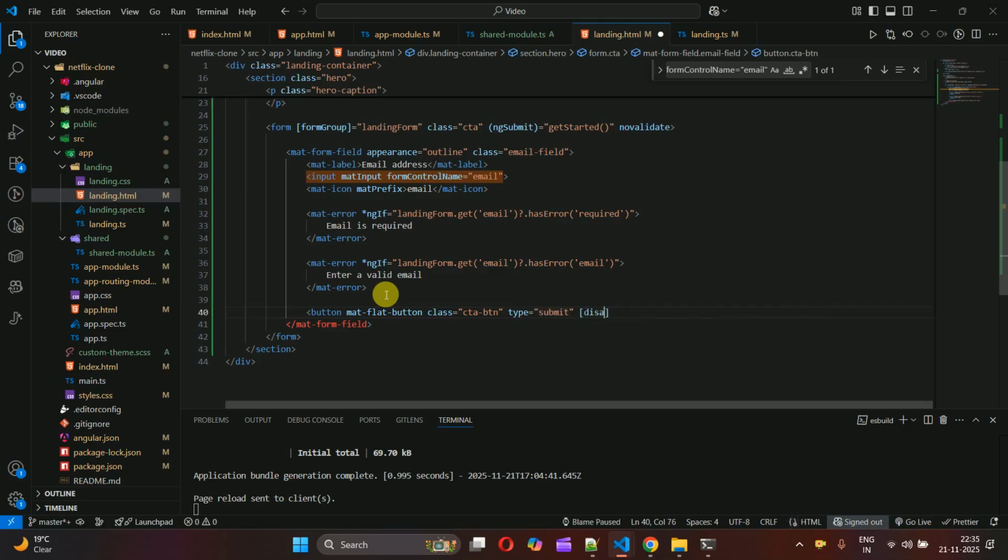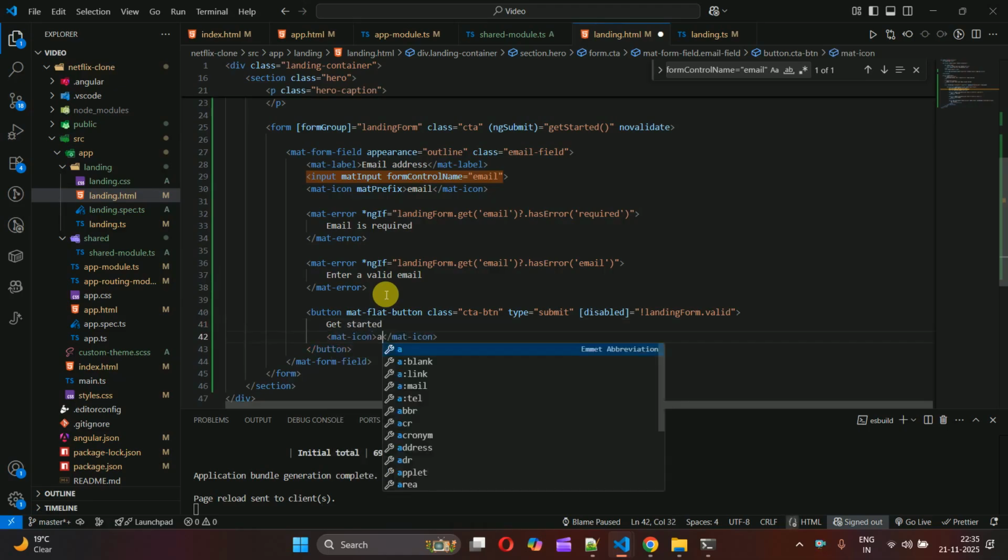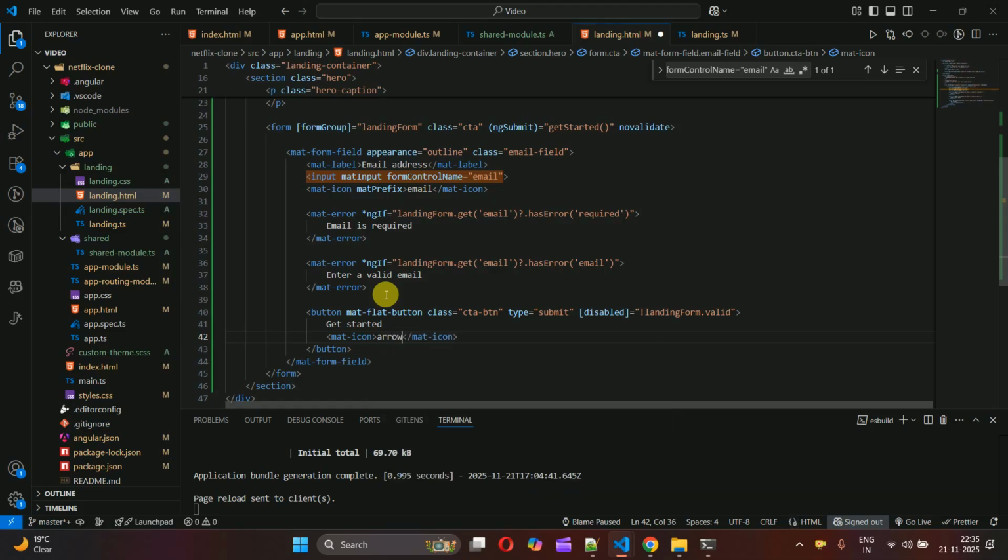So disabled, and in this case if the form is not valid, landingForm.invalid, and it's only Get Started. And we also want to show an icon, so mat-icon, and that will be arrow_forward.